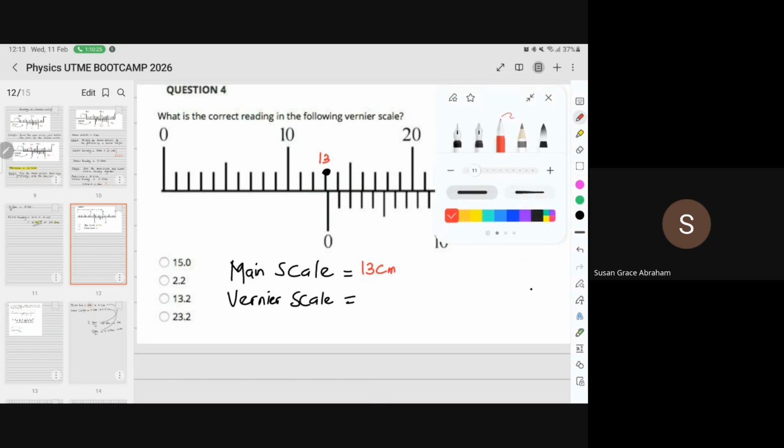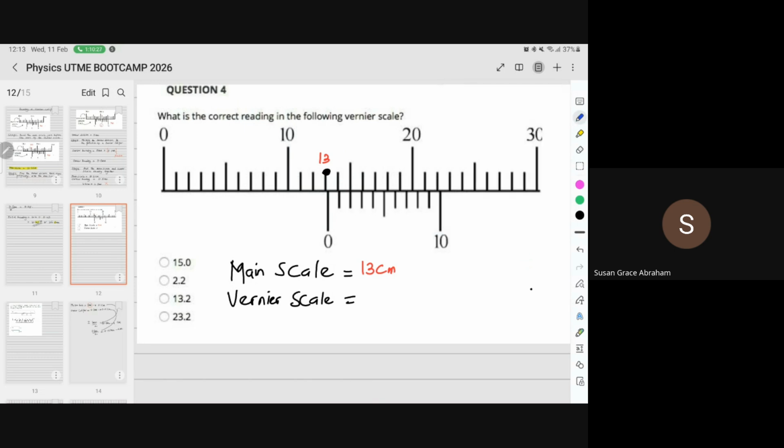Now the place where it crossed over to the other side is here. This is the crossing here, right? And the value there is what? 0, 1, 2. The value there is 2, right? So that means I'm going to have 2 there. So the vernier scale reading will now be 2 times 0.1, which is equal to 0.2, right? Now, if you check, they didn't indicate whether this is centimeter. Okay, let's continue.